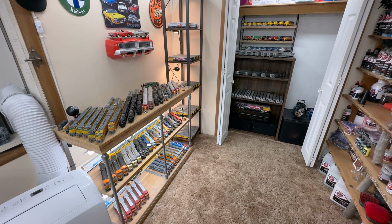Now you might be thinking, why do you have everything out on a shelf? Why don't you just put them back in the boxes? Well, that is a very good question, and I'll answer that for you right now. That is because I don't like to store stuff in boxes, because that's how stuff gets broken. Taking them out of the box and putting them back in is just a huge problem when it comes to details, because those are going to break very quickly. If they're sitting on a shelf like they are right now, they're not going to be touched except for putting them on the layout and taking them back off, so they're perfectly safe sitting on a shelf.